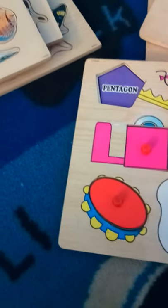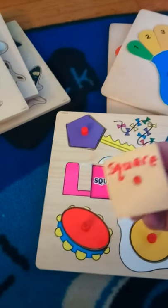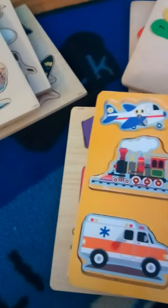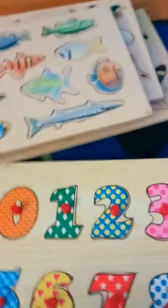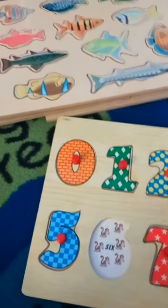The next easiest group of puzzles to do are peg puzzles, which have little pegs to hold. These happen to be shapes, and in the shape it tells them what they are. What I did was I went ahead and wrote the word on the back of the piece so they can say, 'Oh, these are the same letters and they match here.' I also have one that should make noise, but I didn't put batteries in it, so they just match different things. This one is various different types of transportation. In the peg puzzle group I also have numbers 0 to 9, and again it tells them the word — 'seven' — and they can count and see that it's seven or six.